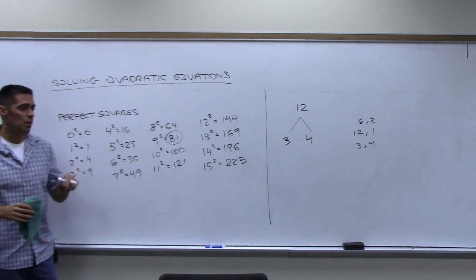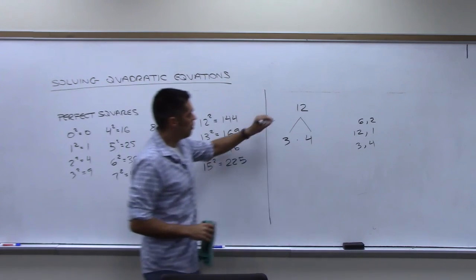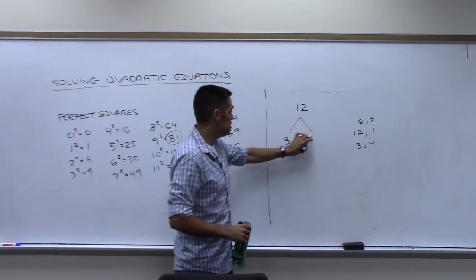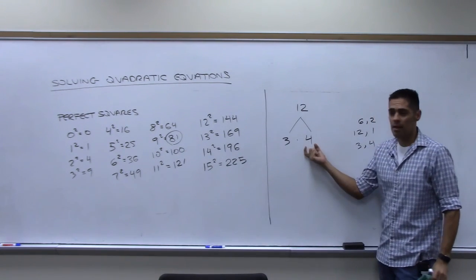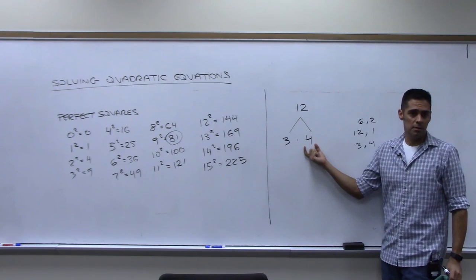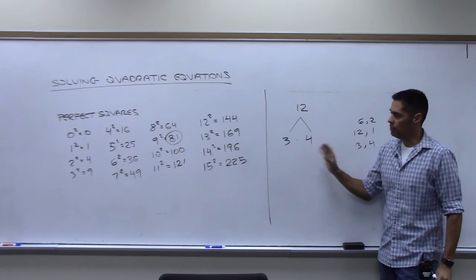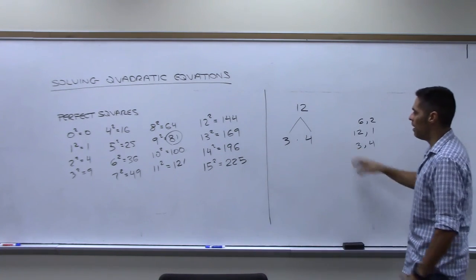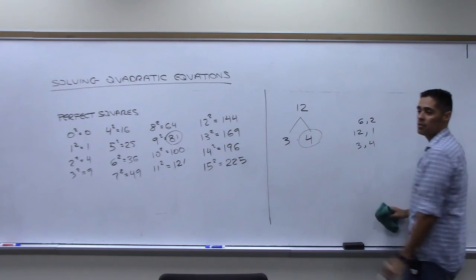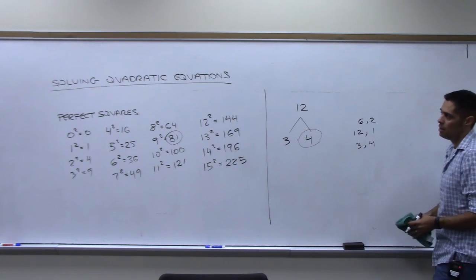And when we take a square root of a number, we're going to want to break it down into pieces. And those pieces that we break it down into, we want one of them, hopefully, to be a perfect square. All right? So this is just to get us thinking. Those are your perfect squares. This is how we break a number down. Let's try and find perfect squares when we break numbers down.